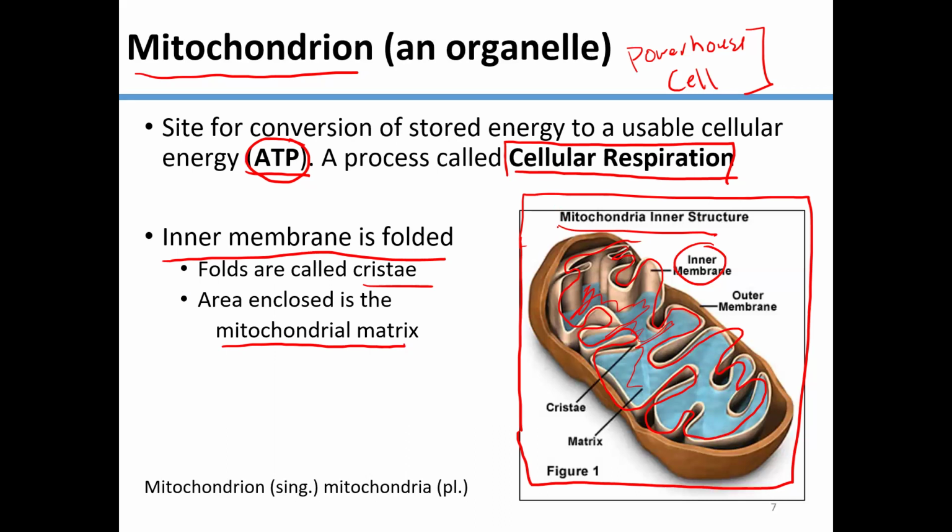And one of the cool things is if you can think back to our last lecture, the mitochondria also has its own separate piece of DNA. So this kind of supports the idea that this was a prokaryote that was taken in by our eukaryotic cells. So we have two sets of DNA, and this again is allowing for the ATP production, which allows us to have that energy to utilize and do whatever we need to do.